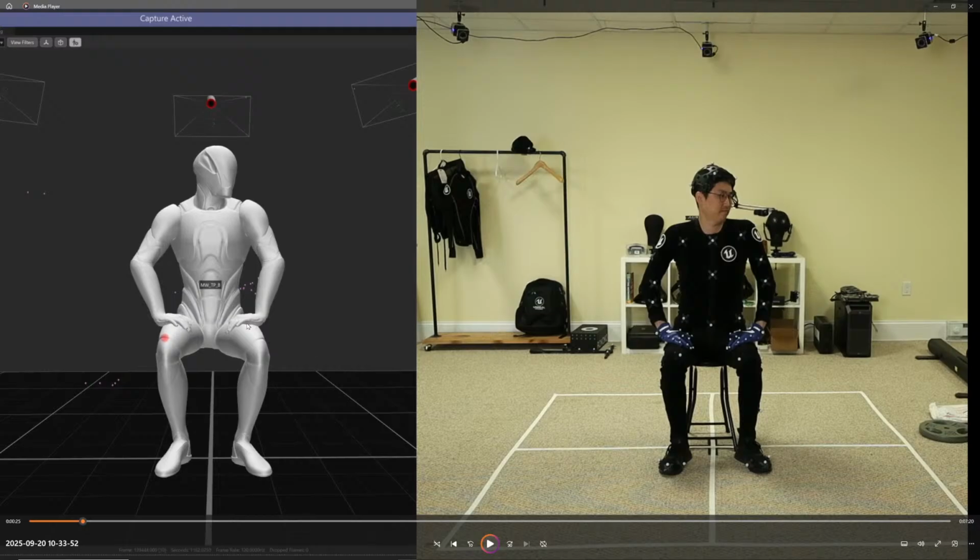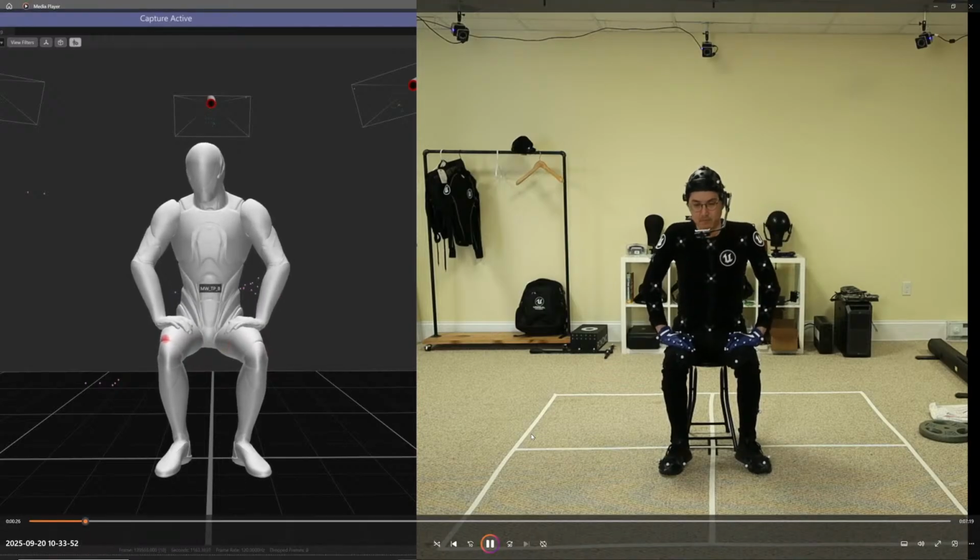Anytime we see red dots, it means that my system's having a hard time finding the markers, and that is mostly apparent on the hands. But as soon as you start sitting and crossing your legs, it can start to mix up markers on the knees and stuff like that. It can all be fixed later, but we can see how well the capture went and then the reference. So I walk in, I'm sitting, both legs far apart.